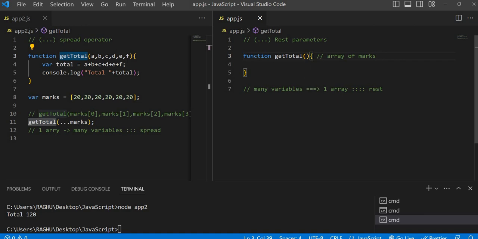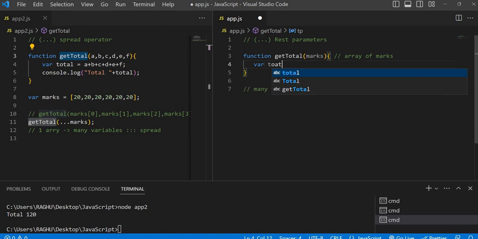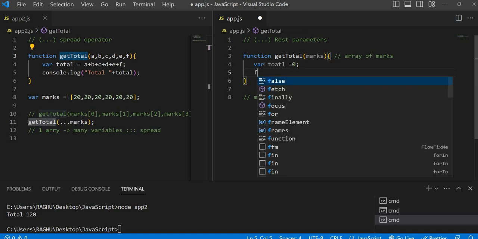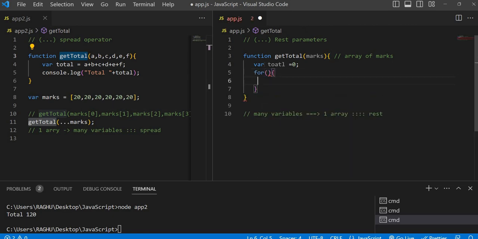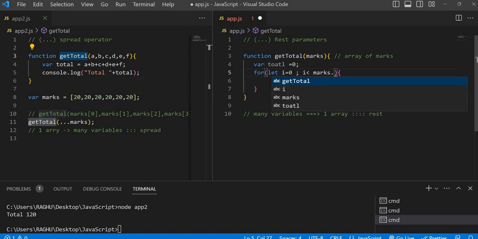That's super, right? So here, suppose in case this is the marks details. So imagine this is the array. So here again, var total equal to, initially we are putting 0 and just write a for loop. Okay, for var i equal to 0, i less than marks.length, i++.